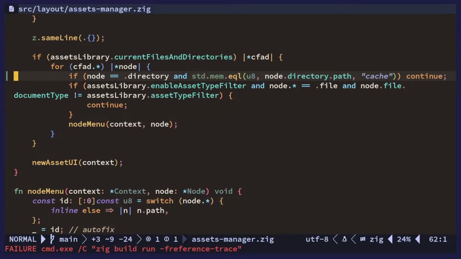I guess you could also, instead of doing this loop check here for the string comparison, have a bool flag on the node itself to make it hidden. Then that's basically caching the state of it, whether it should be hidden or not, and just looking at that. But I don't think that's needed unless you're gonna have a lot of directories.